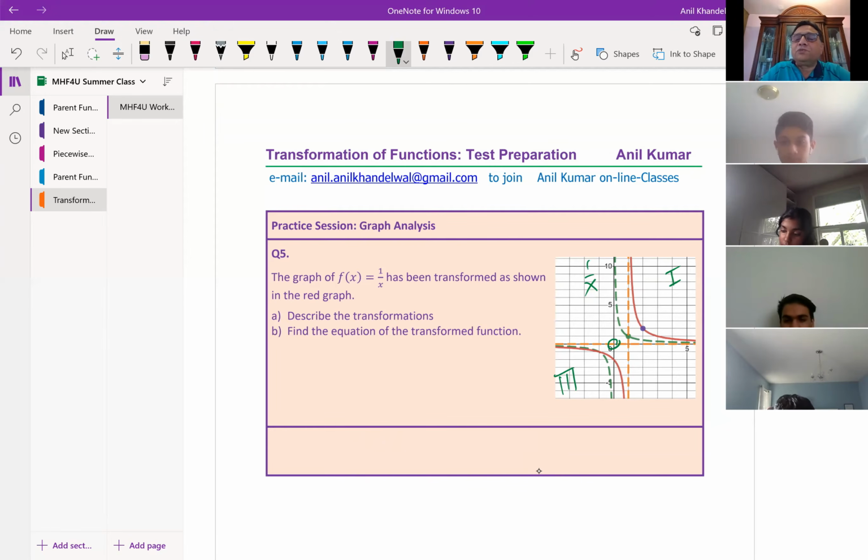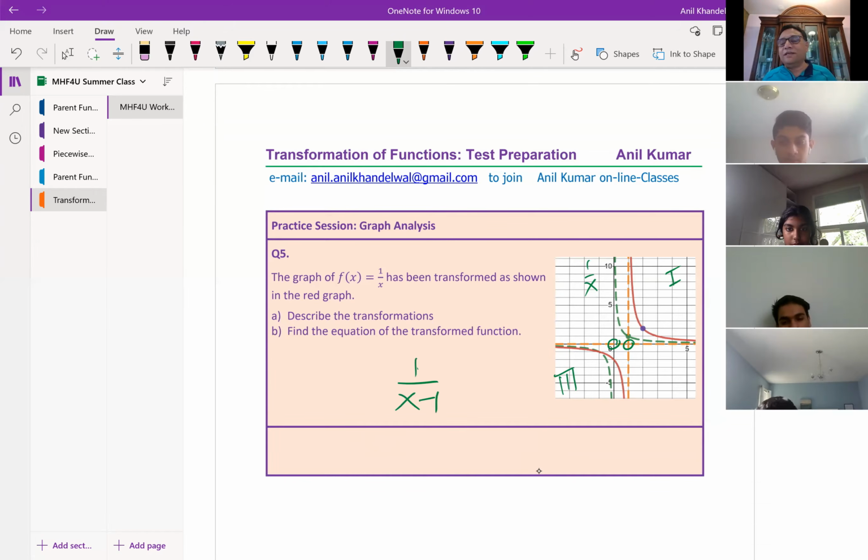And now, which point is not in the domain? 1. 1 is not in the domain. Therefore, it means a horizontal or a vertical translation, correct? Because stretches cancel out with zeros. So that means there is only one horizontal translation of 1 unit, correct? And in that case, my equation will have x minus 1, Mohammed, right? We moved 1 unit to the right, correct?